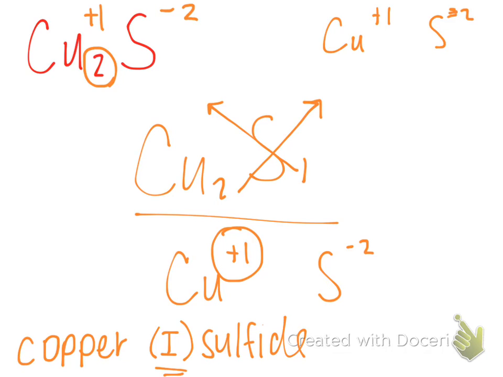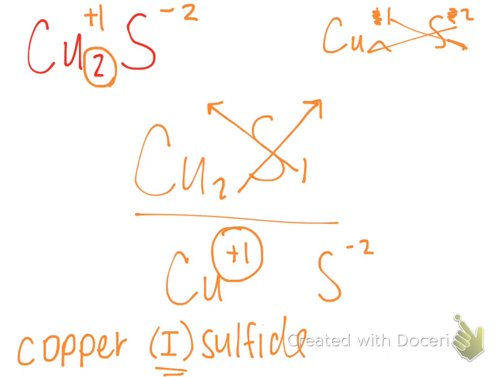Whenever we do the cross-down method, we ignore the charges and then we do the cross. So all I did was put the charges back in. So we knew the negative 1 comes second, the positive 1 comes first. So going up, you would... That's right. Going up, we would put the charges back in. Okay, does that kind of make sense? So it'll always be the negative 1 comes second, the positive 1 comes first.